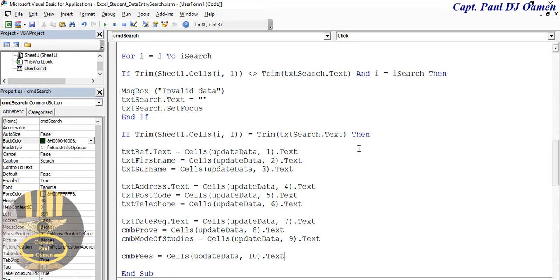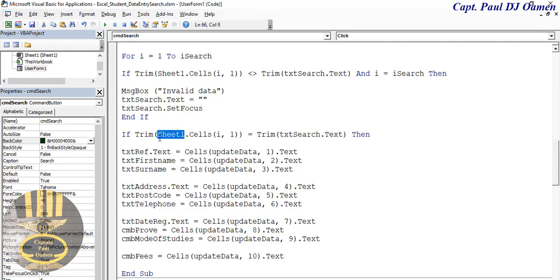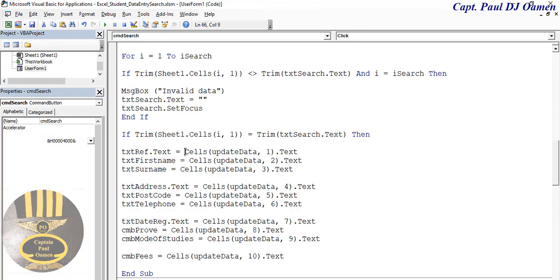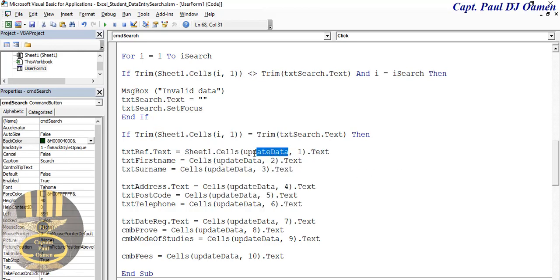Okay, and change this to sheet 1 dot cells, and that cell is going to be I1. Get rid of these, and I'm going to repeat the same thing for the others. So let's grab this, should be dot text here.